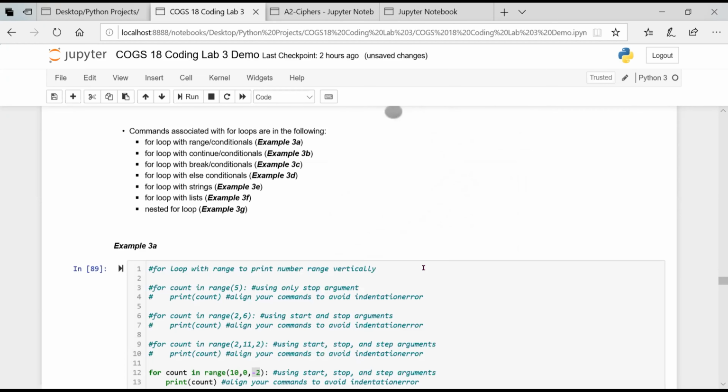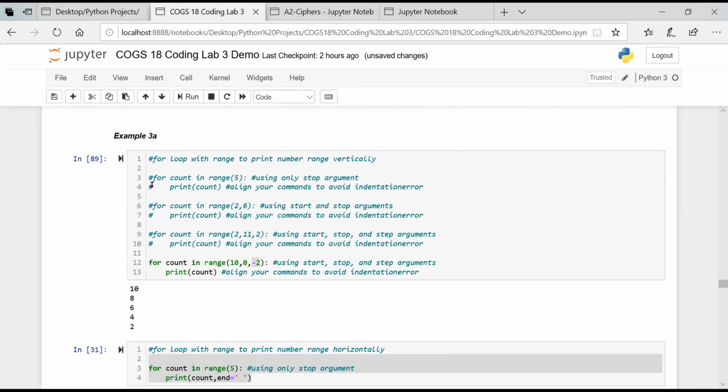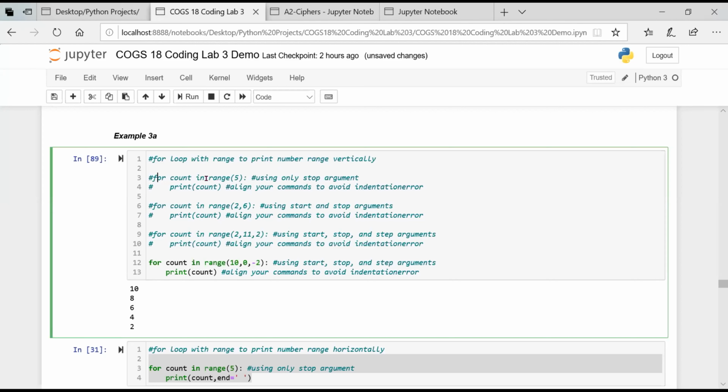Okay, so some things to note about range and for loops. Very helpful is you can define a set of numbers by just doing a for loop and range combination. Let's explain this. You have this counter, and this counter is going to take every value in range.